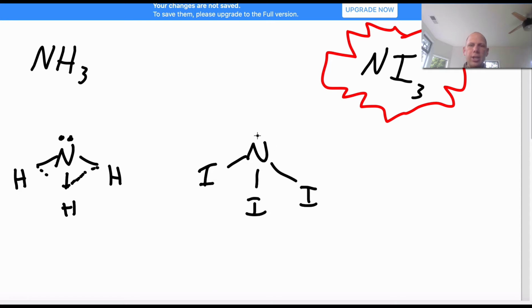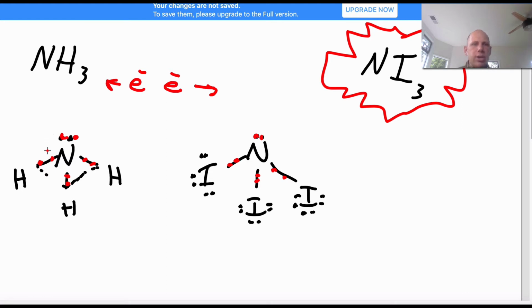So what do you think is causing both of these molecules to be trigonal pyramidal? As I finish this up, what do you think it is? Remember that these here are covalent bonds, meaning there are electrons in those bonds. And these lone pairs here, those are electrons also. And what do we know about electrons? We know that electrons are negatively charged. So if you get two electrons next to each other, they want to go away from each other. So these lone pair electrons and these bonding electrons all want to get away from each other. But they're locked into these covalent bonds. So what's going to happen?